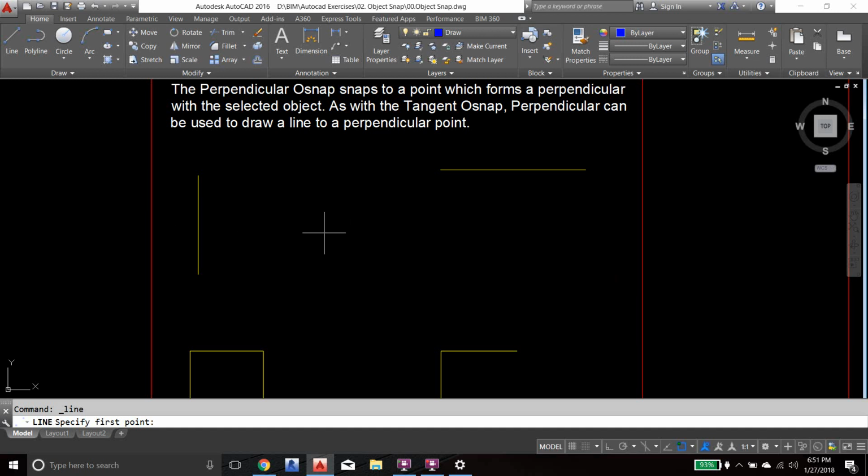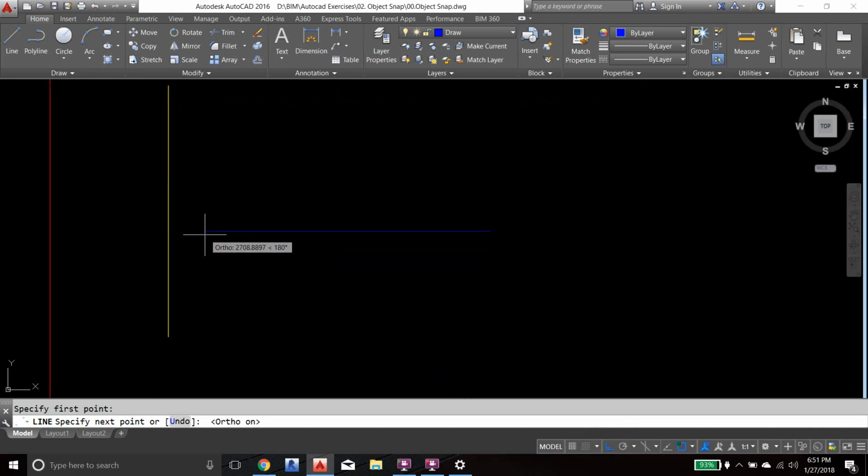So I'm just taking a line here, and I want to just go straight and connect to this line. If I want to connect to this line, what other option do I have apart from perpendicular, of course? I want to draw a line here and I want the line to hit this line. So what is the option I can have apart from the perpendicular?